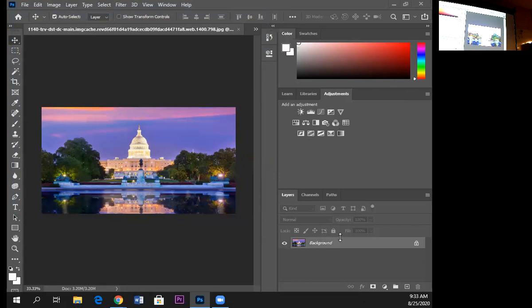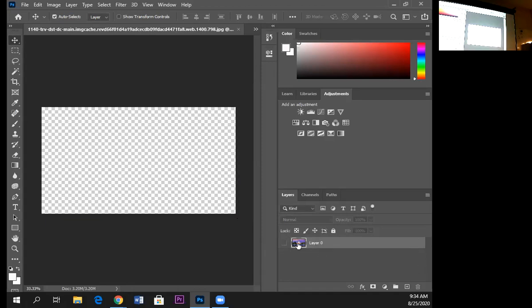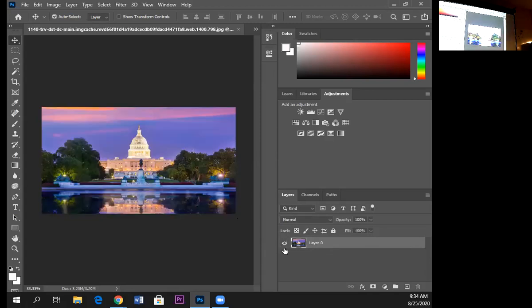So here's my layers panel. For right now, that's going to be the one main thing I want to make sure you're understanding, that there are layers. There are different things you can do in here. You can obviously click them on and off by clicking the eyeball. We're running a little slow, probably because I've got Zoom up and Adobe Photoshop, so that's going to be difficult. It seems to be okay. So yeah, there you go. Again, it's hard to remember everything that goes on in Photoshop. It's a very difficult program.